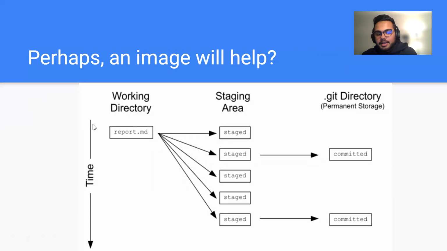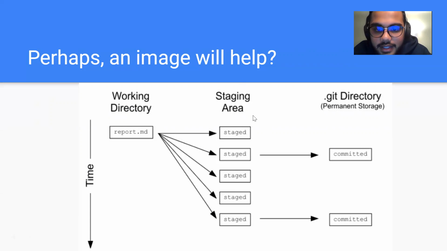The image here, this is from DataCamp, and it has a file called report.md. Any change that you make, you can add it to the staging area, right? And the way the staging area works, it can work in steps. So let's just say I add one line to report.md. Then I can add it to the staging area. After that, let's say I add another line, right? So that second line that I've added is not really saved. So then I can again add it to the staging area over here. So yeah, you can add a file to the staging area multiple times.